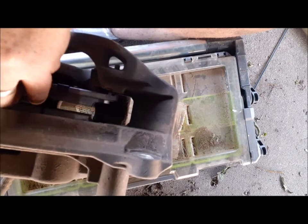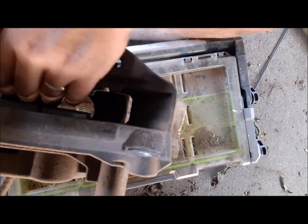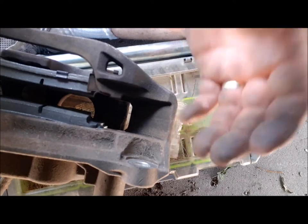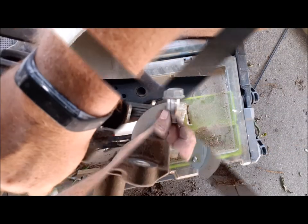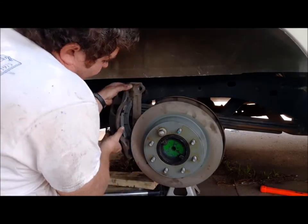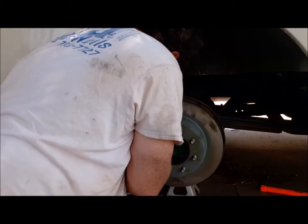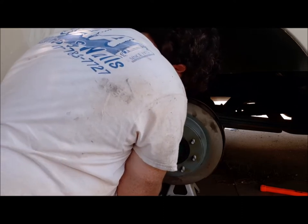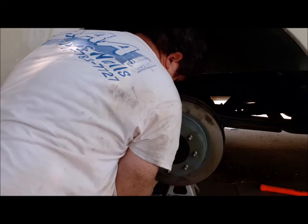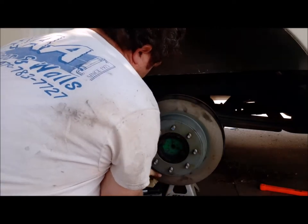Sometimes if you can't get it to go in, you start with the other side. This one usually goes in better than the other one. There you go. See, just like that. Now we're going to lift it up and slide it onto our rotors. My two bolts. And we've got our brake caliper done. See if we can slide it over the new rotor. Come on, baby. Never done a new rotor.